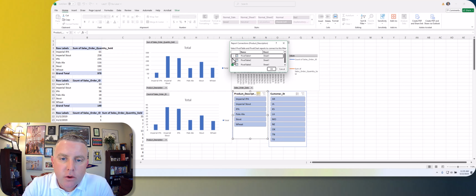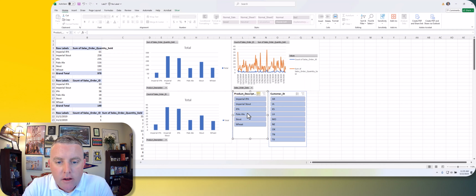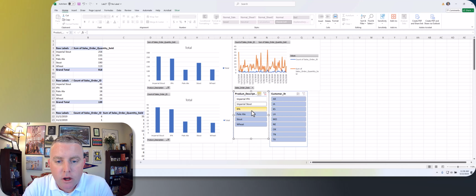And so in this little pop-out window, we can say, what do we want this slicer to be linked to? Just the third pivot table, which is the one down here, or do we want it to be linked to all of them? So we're just going to check the other two, click OK, and now when we pick one of these, all of the tables will update.